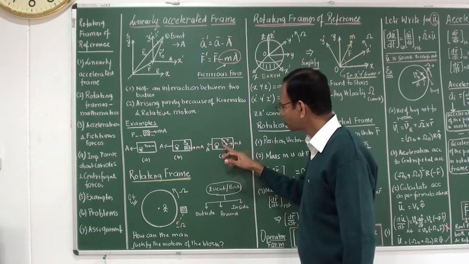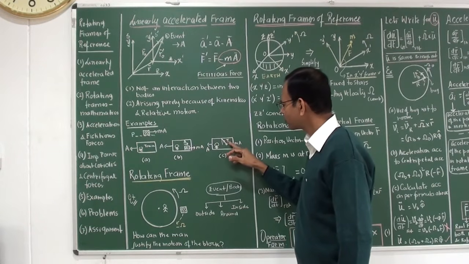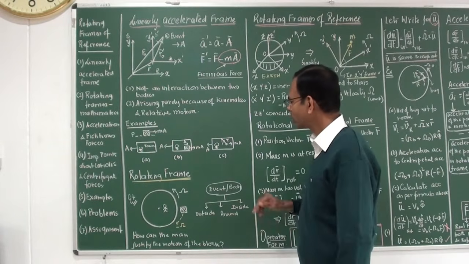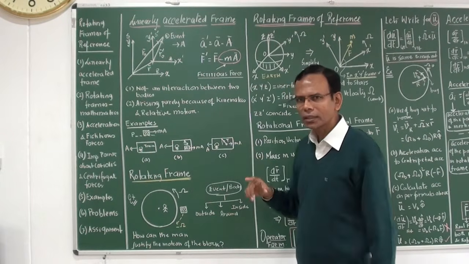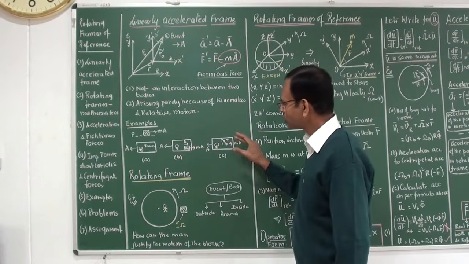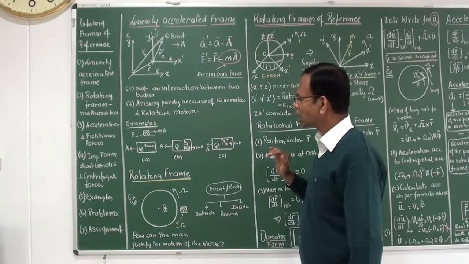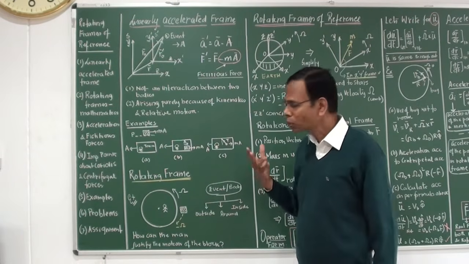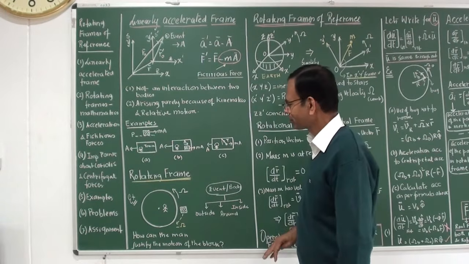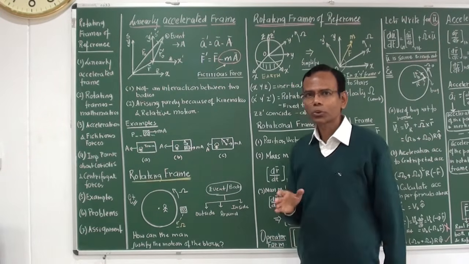So here in our mixed case it is an interesting case. Here we see both real force as well as the pseudo force. Now the real force is there in the inertial frame as well as in the non-inertial frame. So these three examples show us what actually this fictitious force is. Now let us come to the rotating frame.